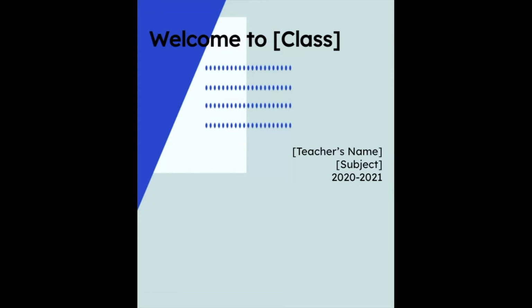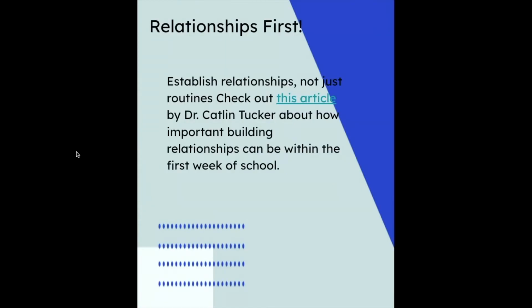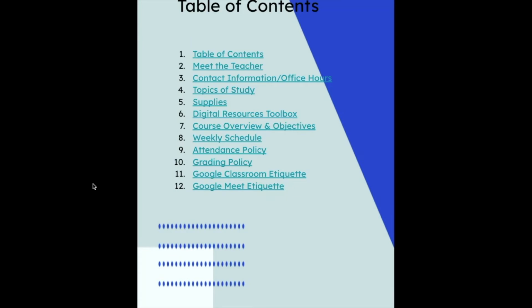I have created this one in Google Slides. There is also a template that is created in Google Docs. And just one thing, this is just the table of contents, and it shows all of the things that you should include in your syllabus. Now again, this would have to be tailored to meet the needs of your particular classroom, but these are just some suggestions that would be helpful to give the students right at the beginning of the course so that they know all of the expectations, and it's kind of a one-stop shop for things that they would need.